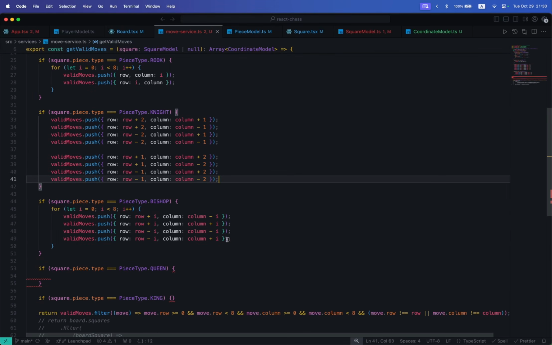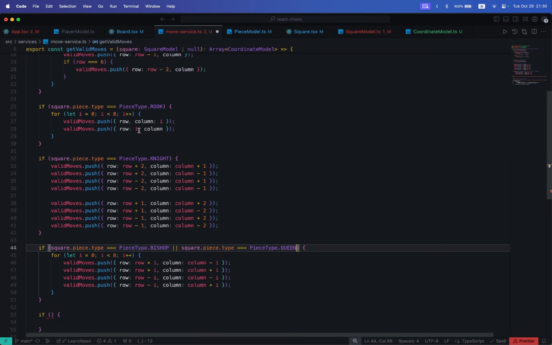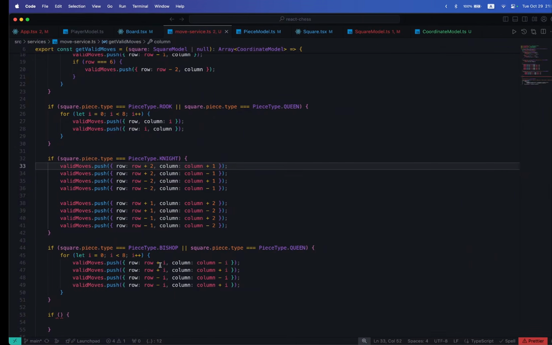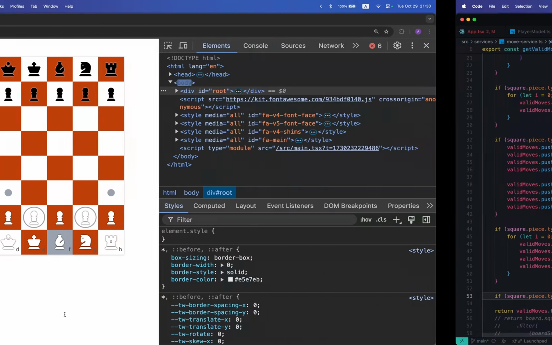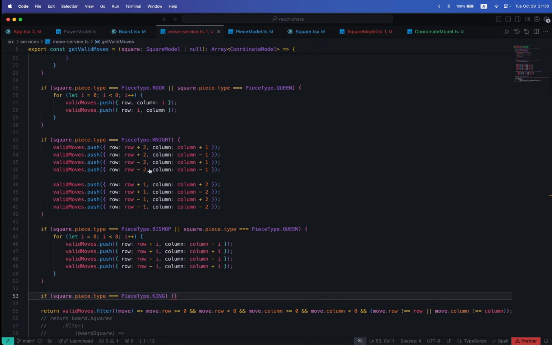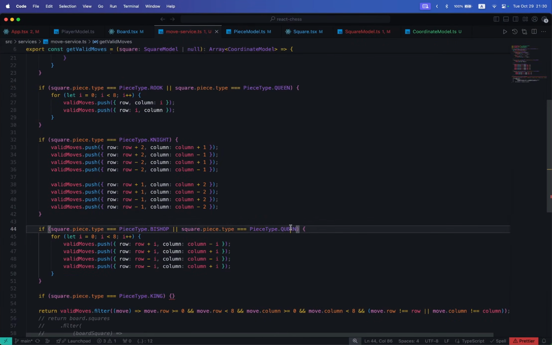So instead of doing this extra if, we're just going to add a new specification here through the logic we already had. And now, I forgot there's an empty here. Let me remove this. And now if I select the queen, here's all the movement. Because the queen is exactly a bishop plus a rook. As long as these two logics are correct, we can add it to the queen and everything is fine.